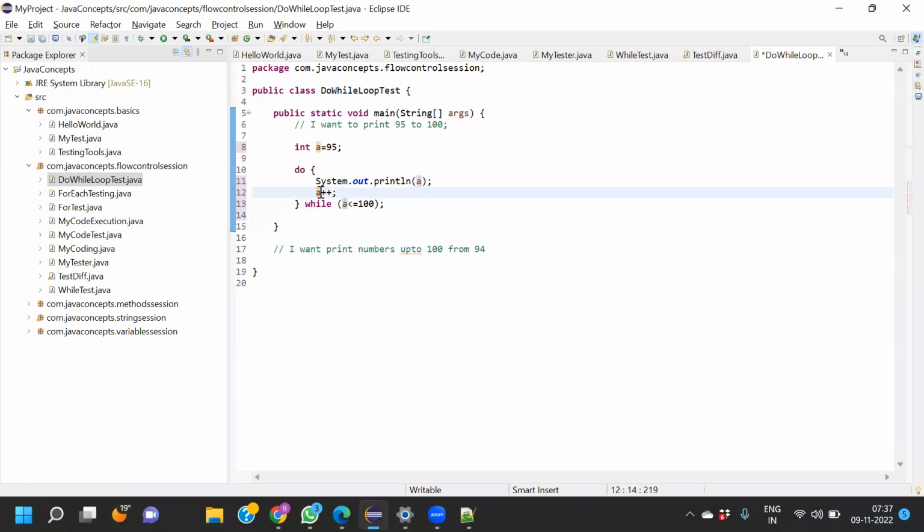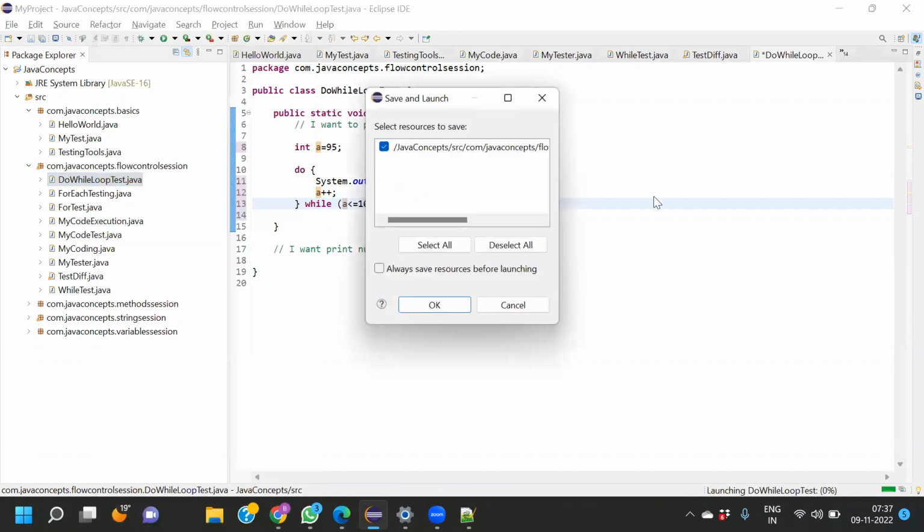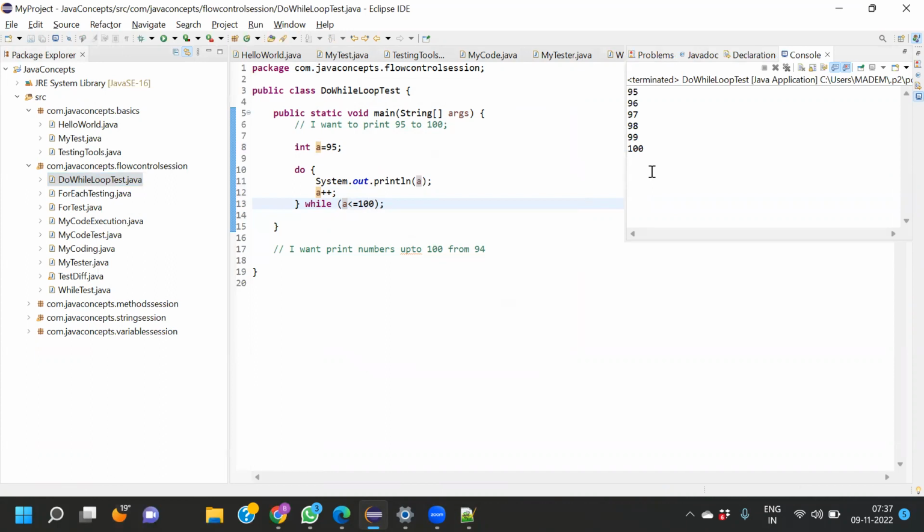Okay, now check, sir. Now see, sir, I want to print the numbers from where, sir? 95 to 100. But even so it is giving a chance to print some other numbers also. Okay. See, I'm going to run. What happened? I'll explain, sir. You mentioned 95.